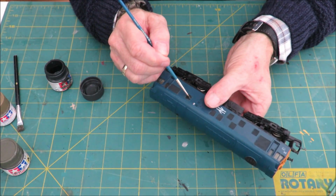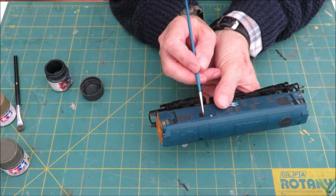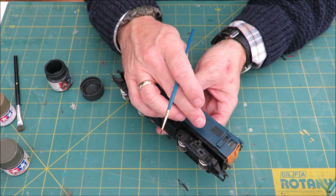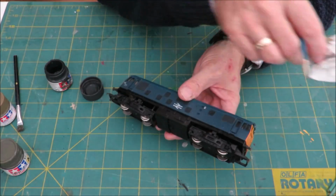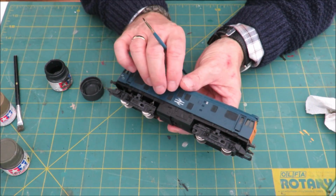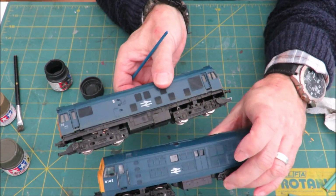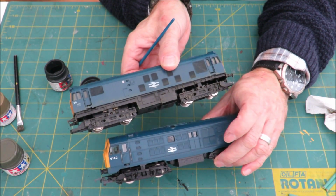It's not that tricky. You've got a raised area there, and the paint will tend to run up against that. Don't put too much paint in, and just gently work your way around. In fact, if you get a bit outside, it's relatively easy to get your finger or a bit of tissue and wipe it off, because the plastic's a little bit shiny. And then that gives you a slightly blacker looking grill. So rather than this very plasticky blue, we've now got, you can see there, if I try and get it into shot properly, a bit of a black, but not dark black, so it still looks right.